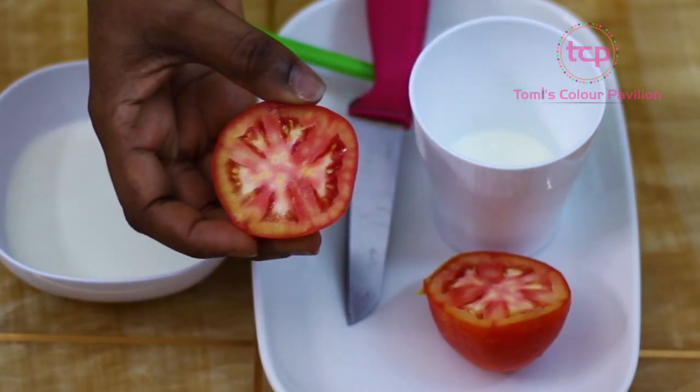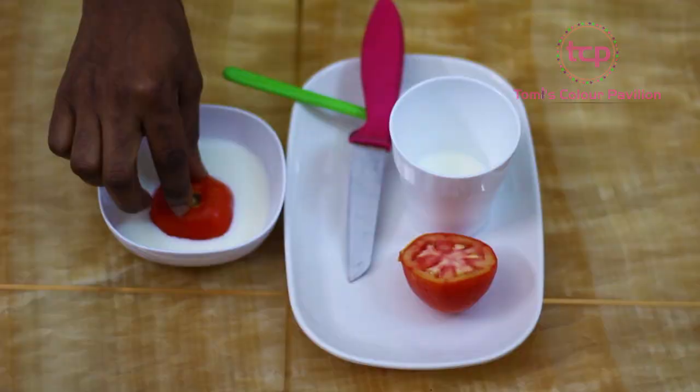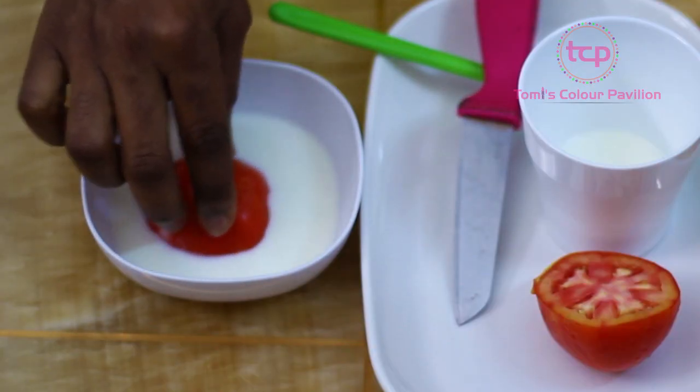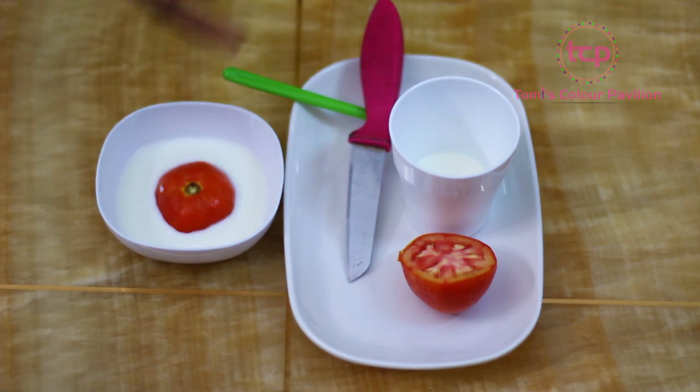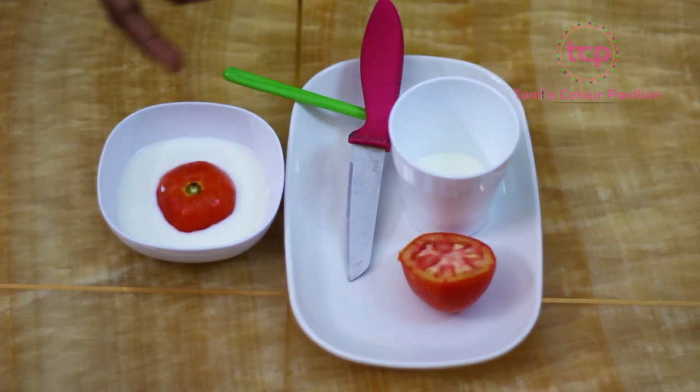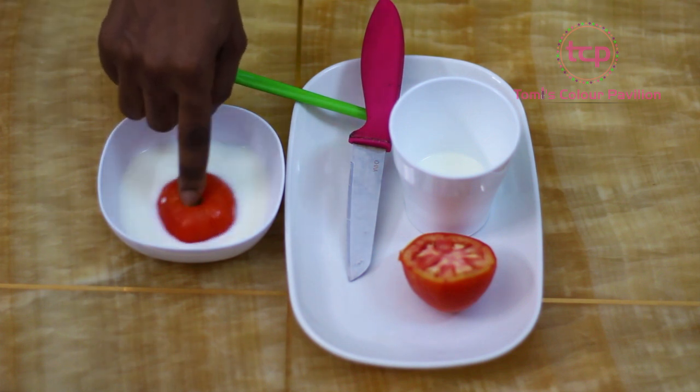Just like this. So guys, you're going to just leave your tomato slice in the milk for like 5 seconds. Let it just soak through and make sure that it captures enough milk. You can do this back and forth. Of course, when you're doing this in the comfort of your home, you know when it is okay for you before you put it on your face. So I'm just going to leave it here like this for about 5 seconds.